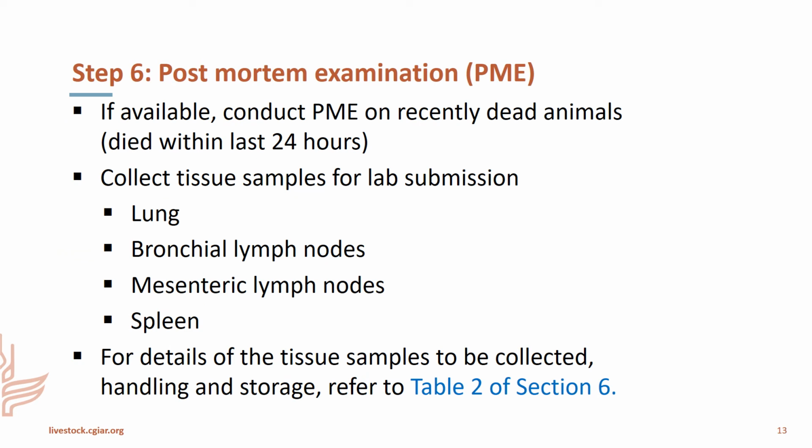The final part of the investigation is to carry out post-mortem examinations on any goats or sheep that have recently died, preferably within the last few hours, but up to 24 hours can still be useful. As for the clinical examination, be systematic. Examine the carcass from nose to tail, then cut open and examine the chest cavity. Look at the lungs, the heart, the lymph nodes, and then the abdominal cavity, especially the small and large intestines and the mesenteric lymph nodes. Collect tissue samples from lungs, lymph nodes and spleen for laboratory submission.